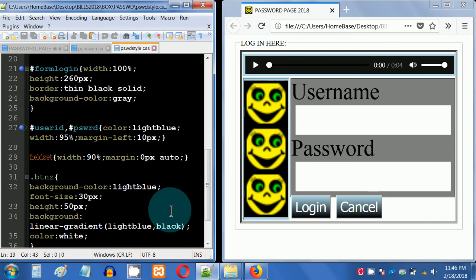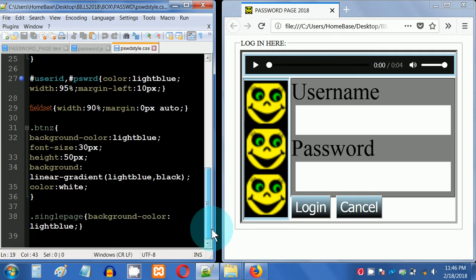And again, for the elements that have the ID user ID and password, we also gave those two elements a color, a width, and a margin left. The next element we're going to look at is the field set, which we set a width and a margin. Then we have a class called buttons, shortened BTNZ, and it's a class as indicated by the dot.